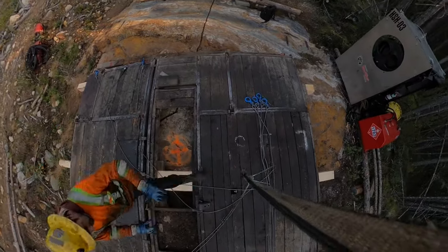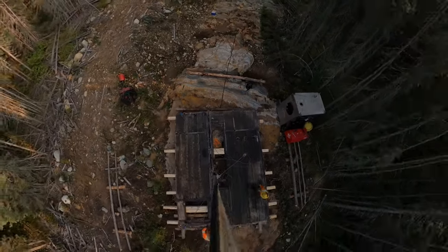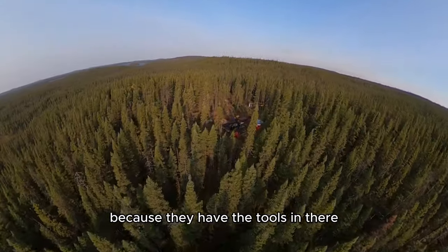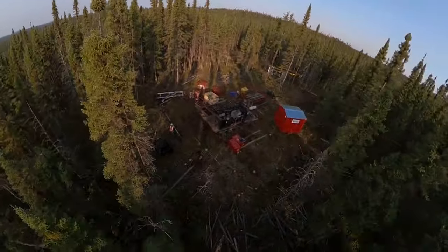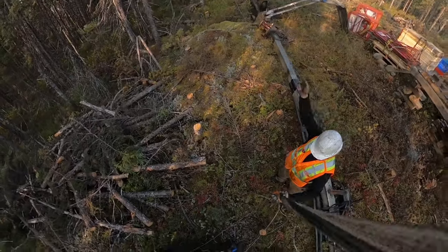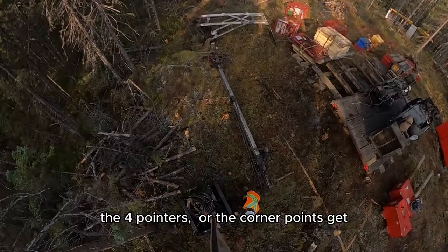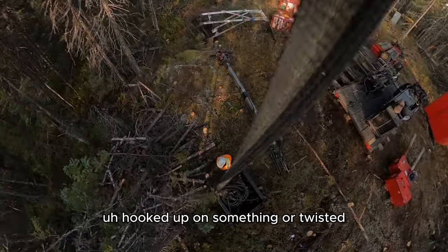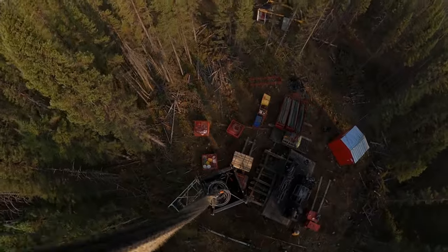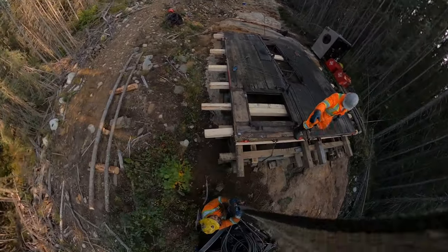Once the boys are done with those four pointers, they've got to keep sending them back to Pascal so we can keep sending more loads. Next load is the water tubs because they have the tools in there - they're going to put it somewhere around on the ground. As I start to lift when we're using these four pointers, the boys have to make sure that they are all sitting correctly. The problem about lifting all these pieces seems to be the four pointers getting hooked up on something - or twisted. Not too heavy, 80%. I'm just going to put this water cube on the ground for now and when the boys are ready later on, we'll bump it up onto the floor.